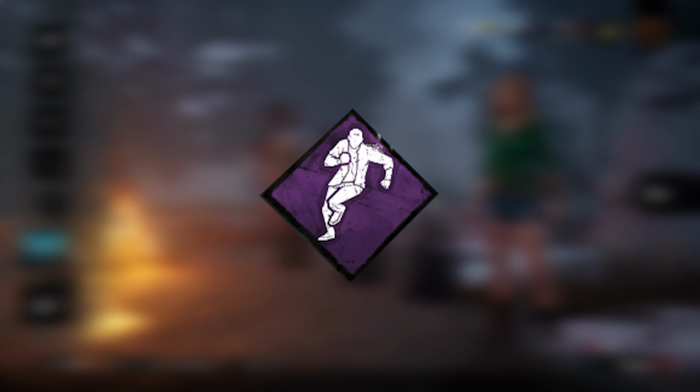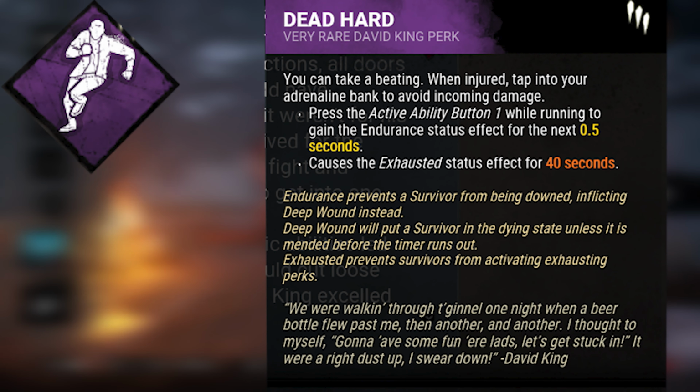Alright, so starting out, this is a perk we are all familiar with. This perk is Dead Hard. Dead Hard is really useful. Basically, when we are injured, the next time the survivor swings, we hit our activate ability button, and we gain the endurance status effect for 0.5 seconds, meaning we take an extra hit before going down. This will cause us to be exhausted for 40 seconds, meaning we can't use Dead Hard again immediately, and we do have to wait that 40 seconds out.